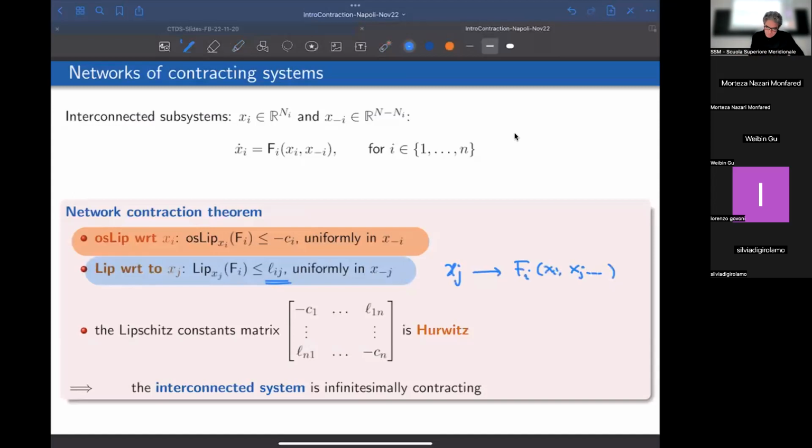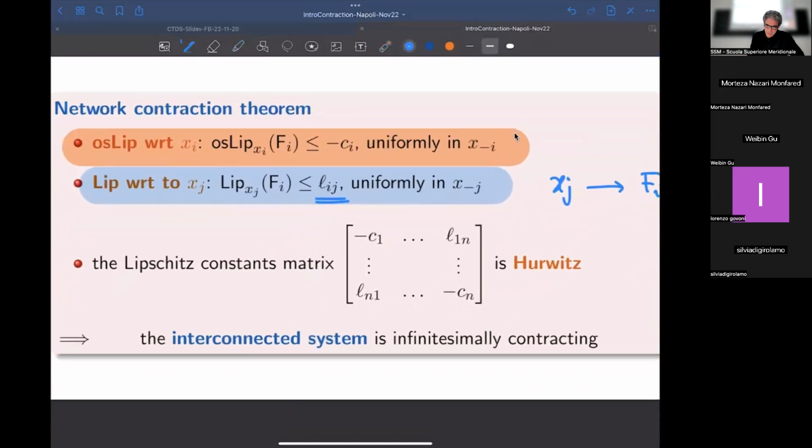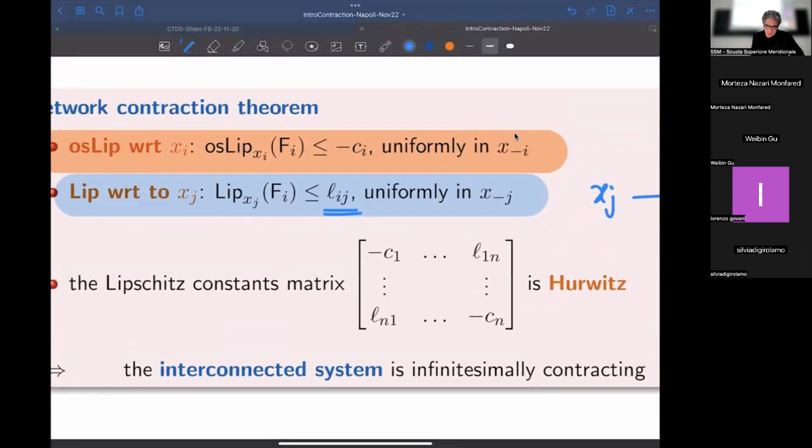Overall, I call this the gain matrix on Friday, but I'm kind of thinking maybe I should just call it the Lipschitz constant matrix. And when I say Lipschitz constants, I also include one-sided Lipschitz constants. The construction is very, very natural and simple. You construct a matrix. On the main diagonal are all the contraction rates. And the remainder of the matrix is composed by computing all of these Lipschitz constants and plugging them in.